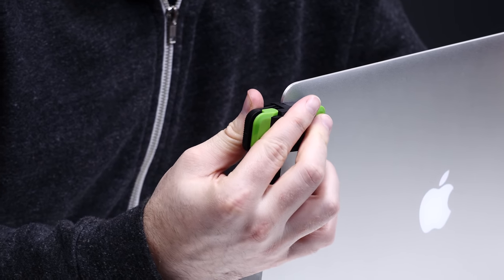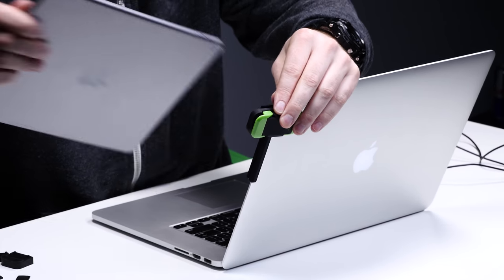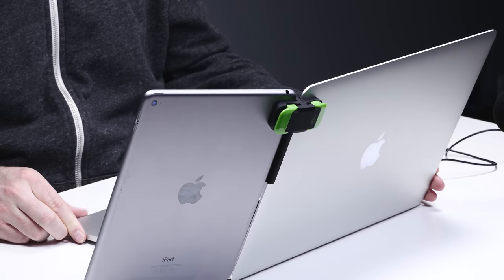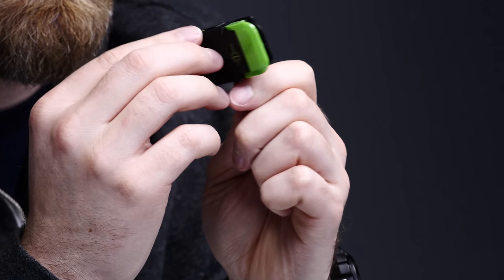So if I crack this open just a little — oh wow, that's a lot more secure than I expected it to be. And it just clips in. Wow, okay. You can kind of leave it on there or take it off, that's up to you. You could do it in portrait mode as well — I don't see why not. I might even like that better for doing some editing.